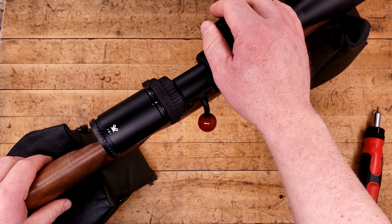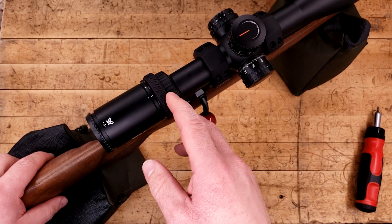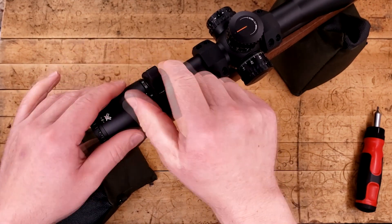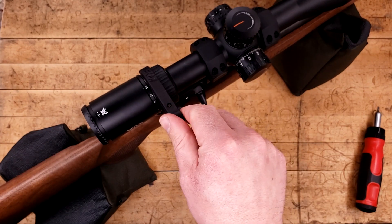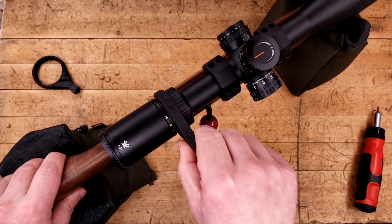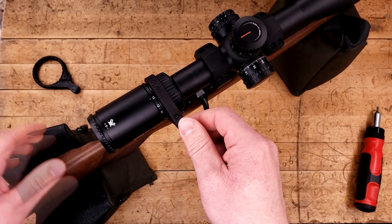Is this worth $35? I think it does. The nice thing about polymer is it's not going to get hot, it's not going to get really cold, it's not going to scratch up anything, and you don't have to worry about it deforming and then damaging the scope. Whereas with aluminum on aluminum, if you hit that against something and it bends the actual throw lever section itself, you might damage the actual magnification ring. So for me, I'm perfectly fine with having a polymer throw lever like this. Would I rather pay the $15 extra and have this one over that one? I think so, because the texturing and the look is worth it for me. Plus, knowing that the inside is much more precise as far as sharpness and how it's going to actually interlock with the scope — for me, it's worth it. And if it isn't for you, you've got plenty of other options.